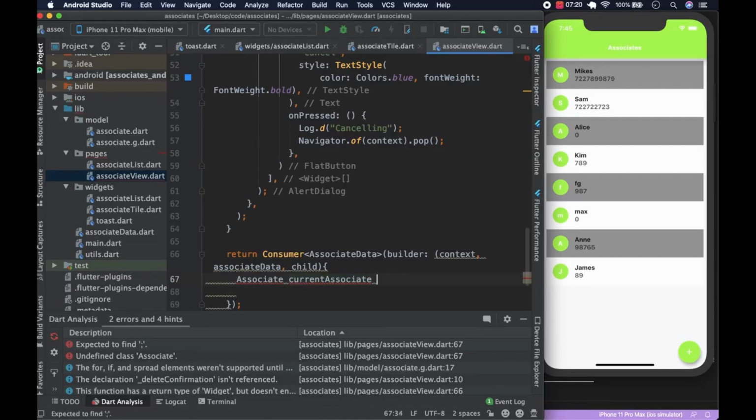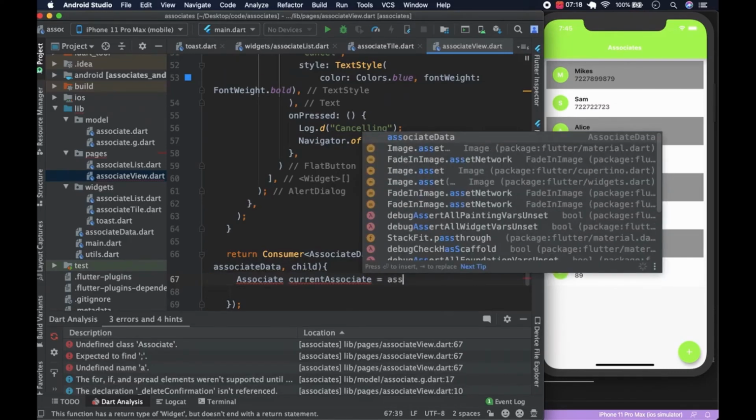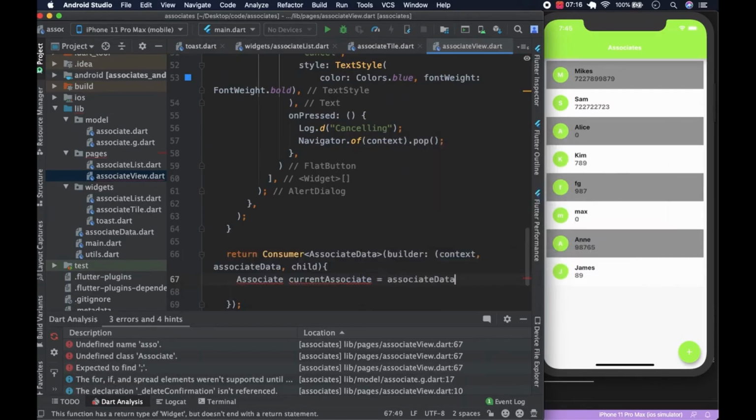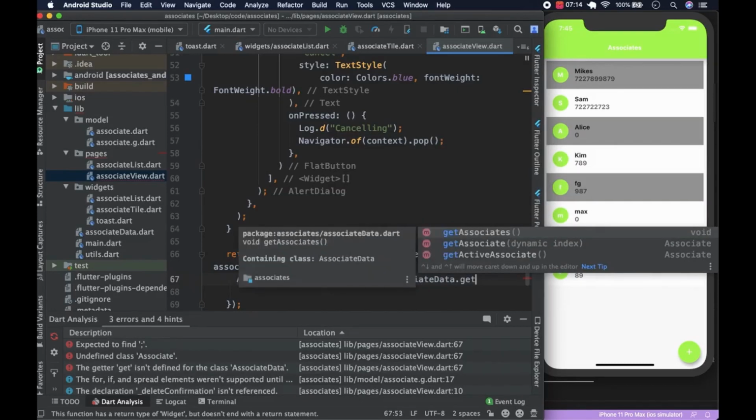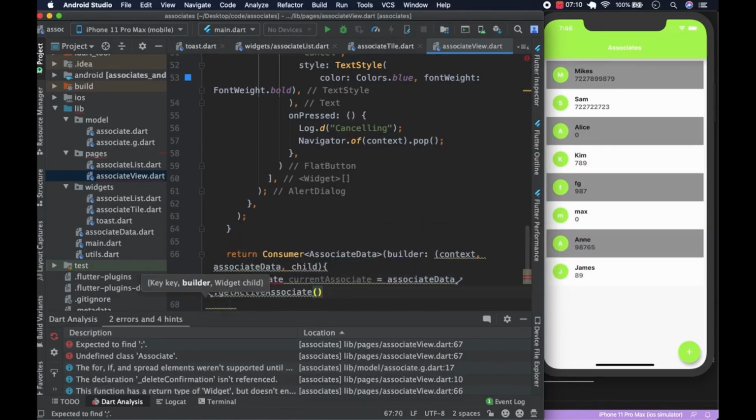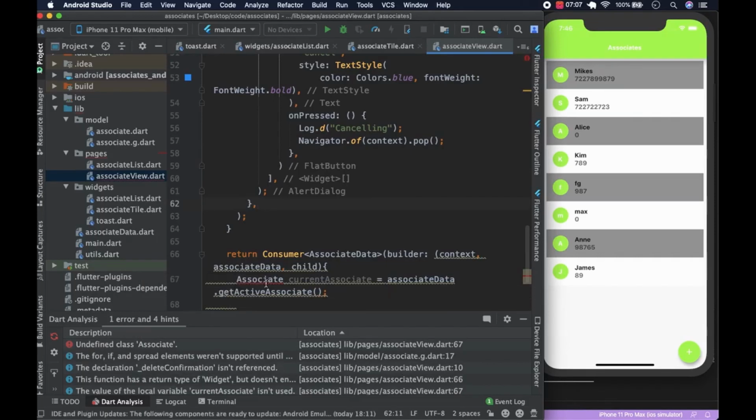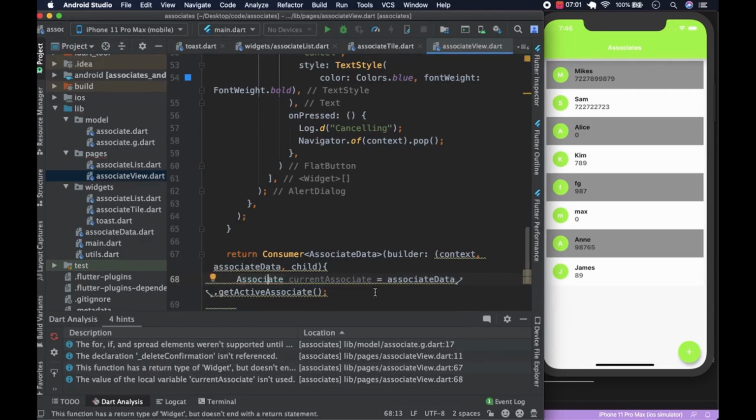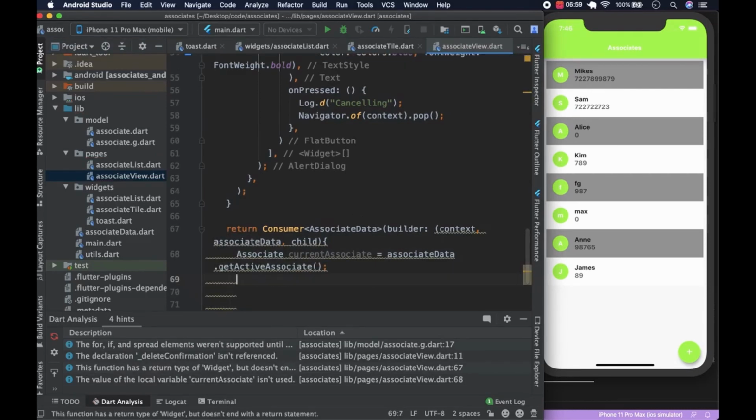Current associate, when we are deleting, equals associate data dot get active associate right here. It doesn't take any arguments like so. So associate, this is going to be from the model. So we import the model and it should be a bit fine.